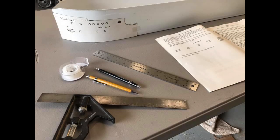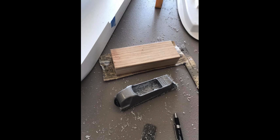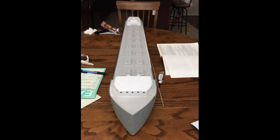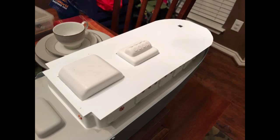So I went down a whole different avenue with 1/87th scale marine stuff, where you have to find vendors that sell marine kits and parts, not necessarily Walthers, but other vendors in a whole different world of modeling. That's true. So I took that dive, and it was mid 2018 when I started working on that boat. It still is in process now, but you learn a lot of new skills and concepts taking a dive like that. I think it was intimidating to get into it as a modeler.